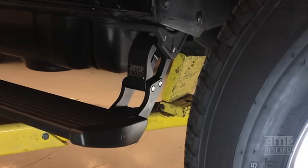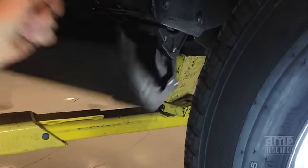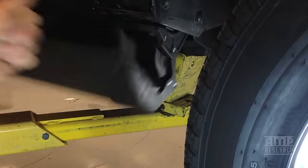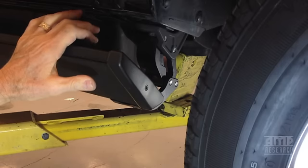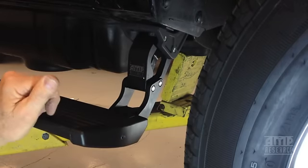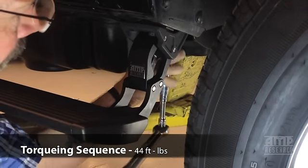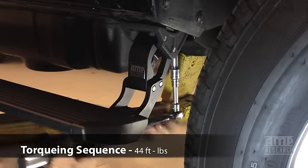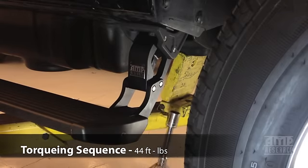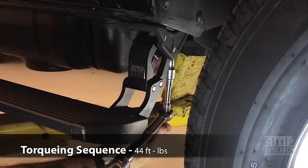One of the main things to pay attention to on this retorque is that after each bolt is tightened and torqued, you lift the board and make sure it drops free. It has to drop all the way down to the bottom. If it slowly comes down or stops, there's still a bind. At that point we'll probably use the shims. But tighten, drop. We're going to retorque that final body bolt in the rear. 44 foot-pounds on this. Make sure you do not put an air gun on this. That's not what we want to use. It's tempting because that's how you removed it, but we don't want to do that on the torquing procedure.